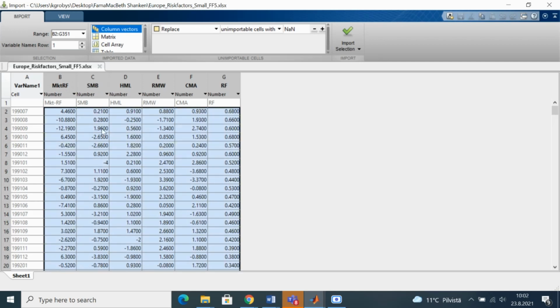In the second column vector, we have the size factor for the European market using European stocks. In the third column, we have the value factor denoted as HML, high minus low book to market ratio. And we have the profitability factor and the investment factor. In the last column, we have the risk-free rate. We don't need it in the factor matrix, so we just skip it.